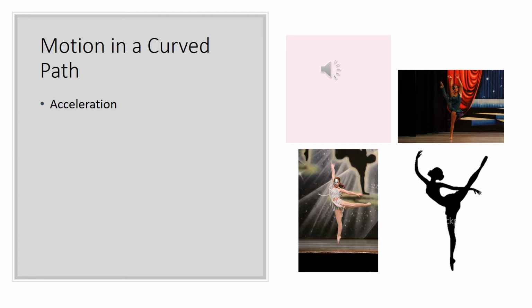So the next topic I would like to discuss is motion in a curved path. As you can see, I don't really have a great example for a picture for this one, but mainly what I want to focus on is acceleration. The term acceleration not only refers to a change in speed, but also to a change in direction of motion. When the dancer moves around the stage in a circular path, there is a force on the body as the dancer pushes off the floor, which is directed toward the center of the circle. This force causes a constant change in motion which allows the dancer to travel on the curved path.